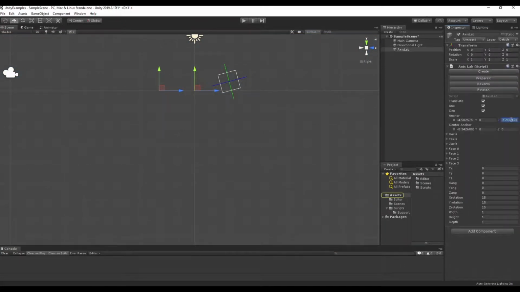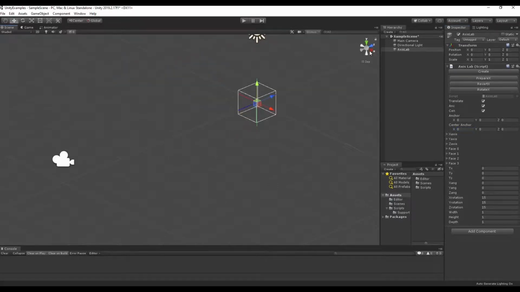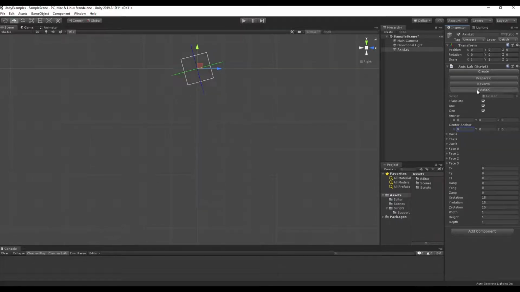Right now, if we put our anchor back to 0, create there our Y, our Z, and of course our X. I'm in ISO view, and I rotate, and if I prepare, it's not going to do anything because the X and the Y and the Z aren't really affected yet until we actually rotate our Y and our Z. So we'll see these two working a little bit more in a minute.